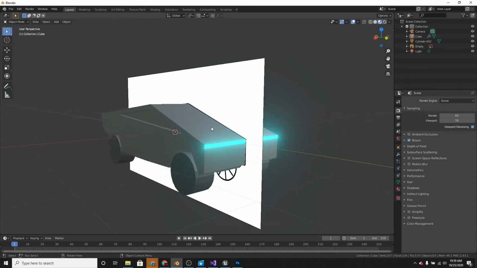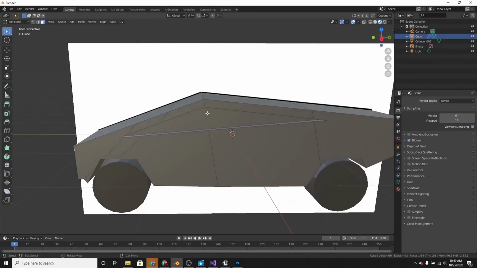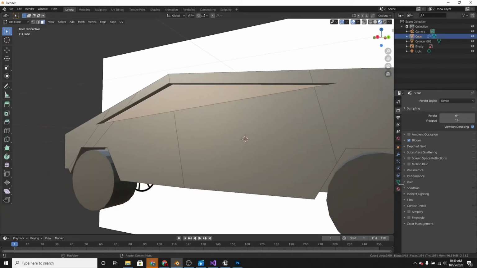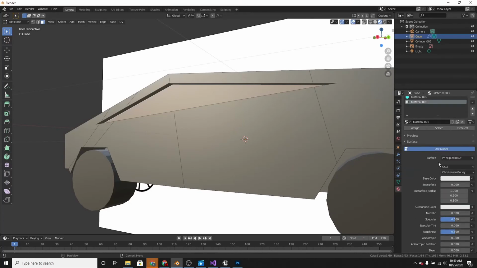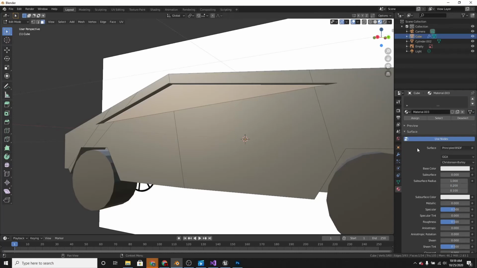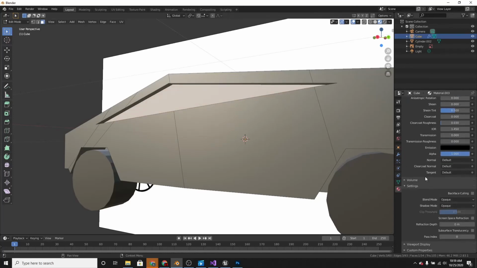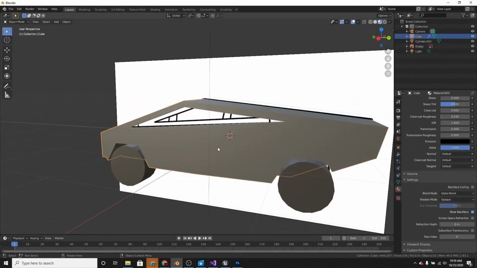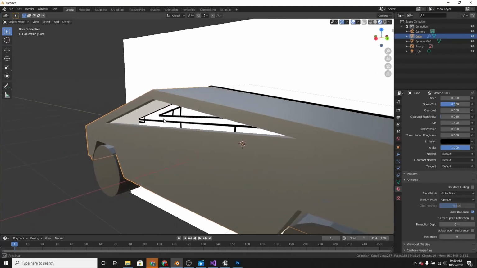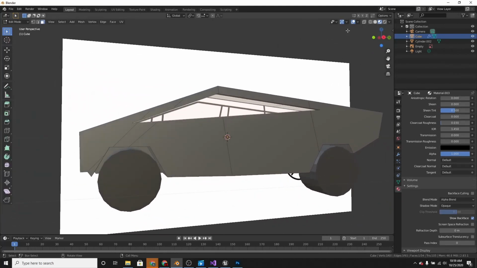Right now we can also change the color of the window. And click new and assign. And then down here, change the blend mode from opaque to alpha blend. What this will do is allow you to see through the window.